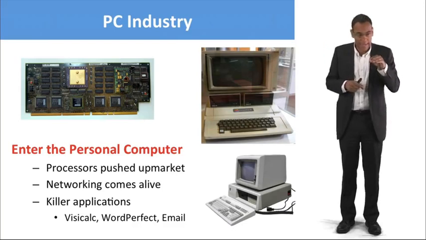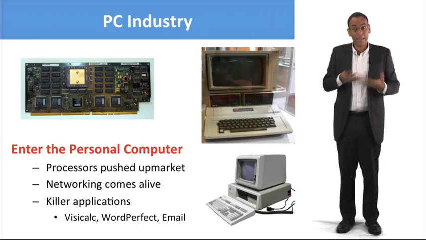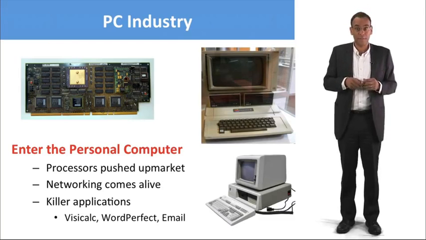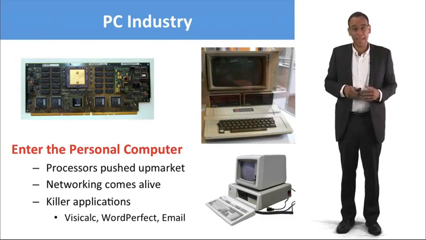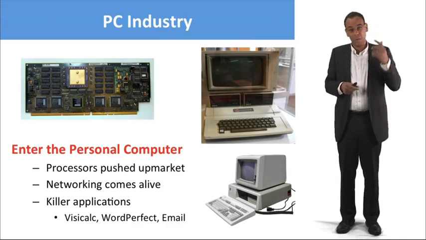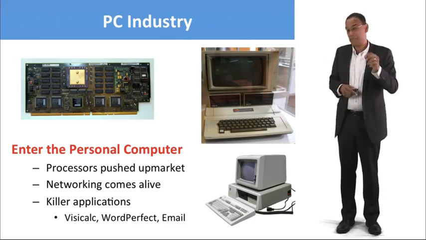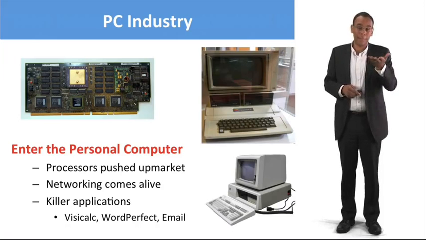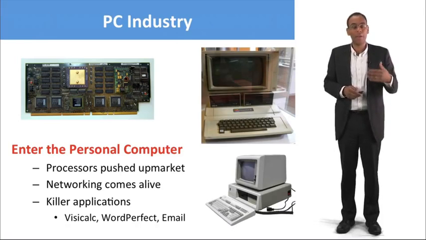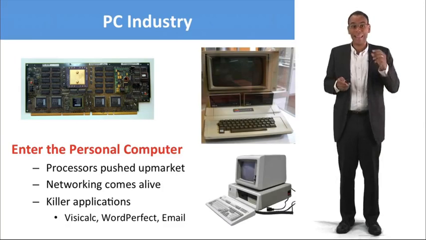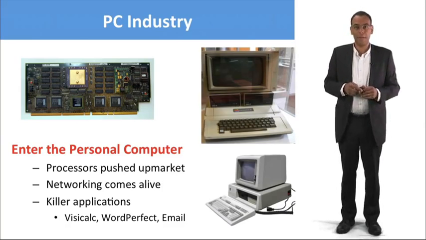If I have an 8086 and someone has an 80286 and an 80386, and Motorola and Intel, all these companies are competing, they're actually pushing up the performance of these processors. Take that and put it together with networking, and with some killer applications, namely VisiCalc, which you can call Excel, WordPerfect, and email, and then you have a killer product. And these things actually completely kill what we call the minicomputer market. Companies like Wang, Digital Equipment Corporation, Apollo, these were all minicomputer companies, and they did not pay attention to these low-end computers until the low-end computers came up through the bottom of their industry.